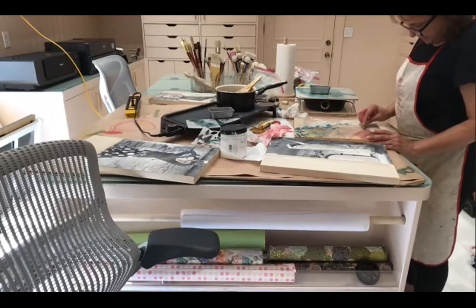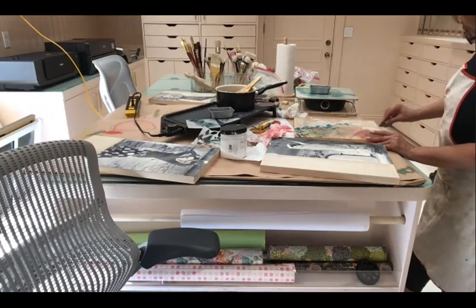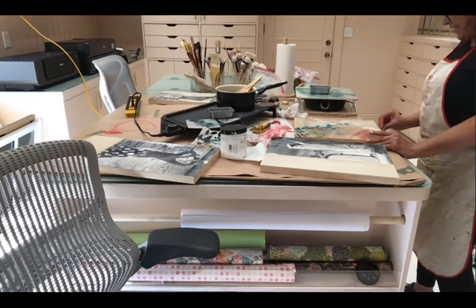I just think it's too heavy. It's definitely too heavy. Heavy enough that when I'm scraping it, it's lost its shape.